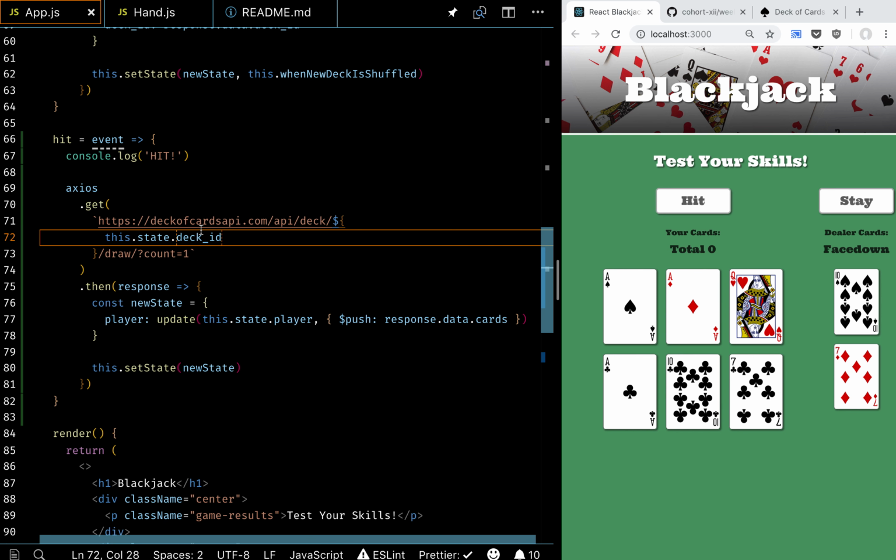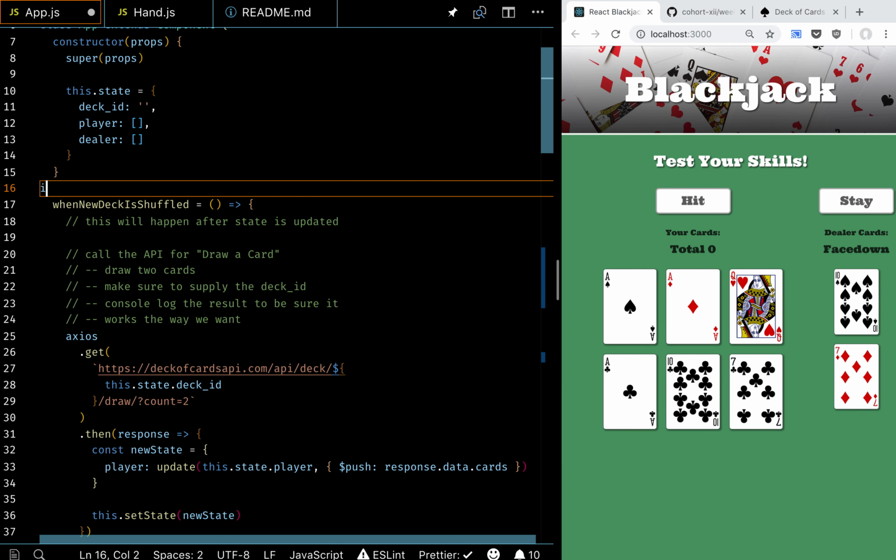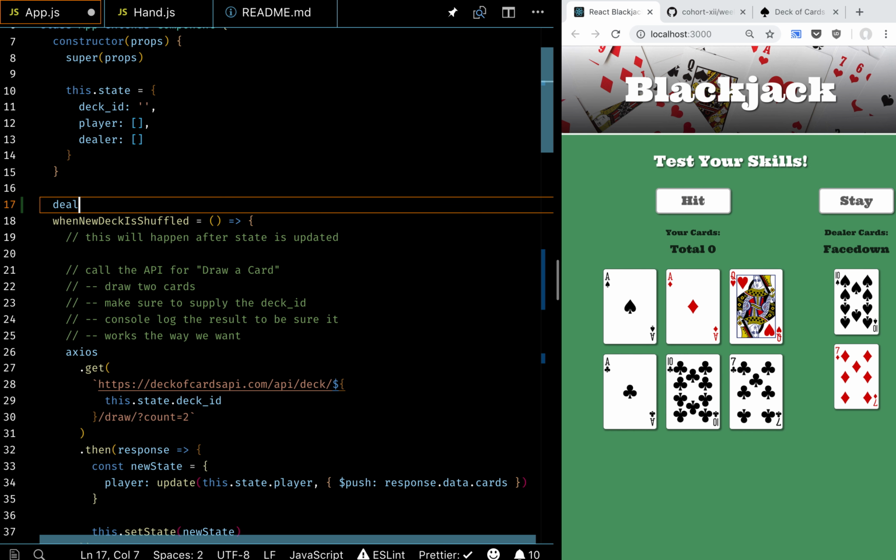So we have some duplication now, right? This player is getting 1 card. This request is getting 2 cards. So let's see if we can make a function that would give us the number of cards we want for the player. Let's pull out a function called deal cards to player. It's going to take as an argument number of cards.